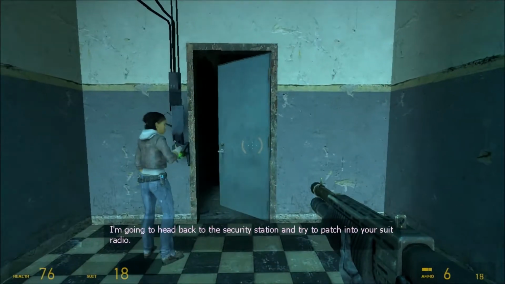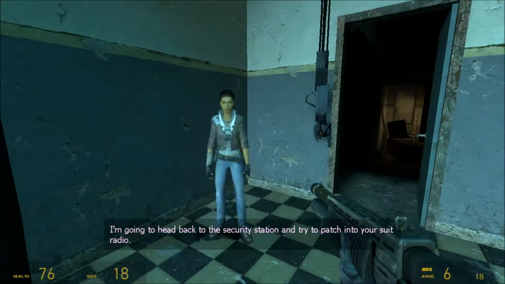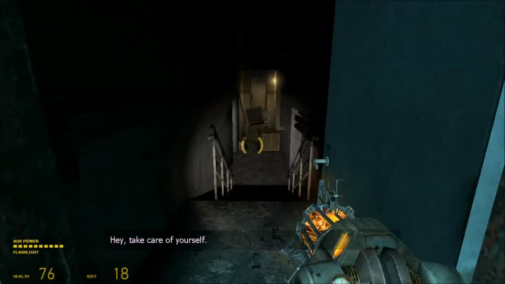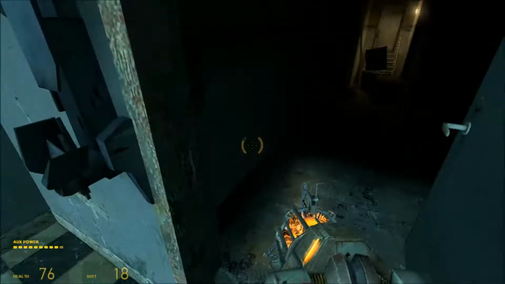Head back to the security station and try to patch into your suit radio. Wait till you hear from me. Since when did my suit have a radio? Oh, whatever.